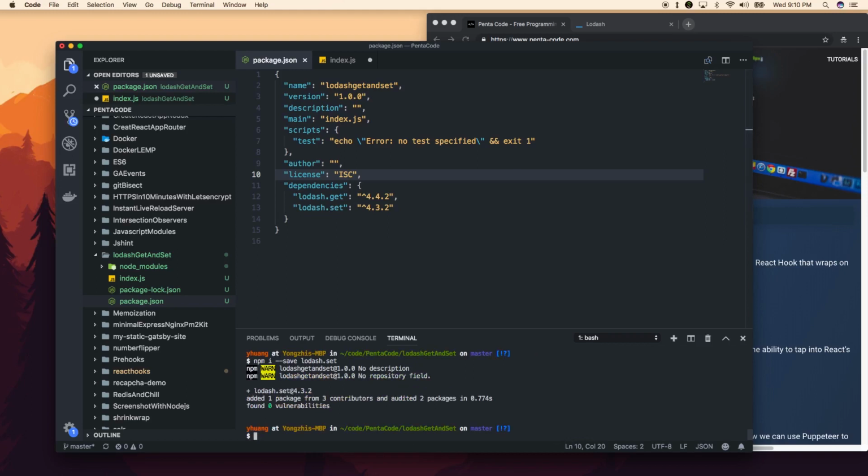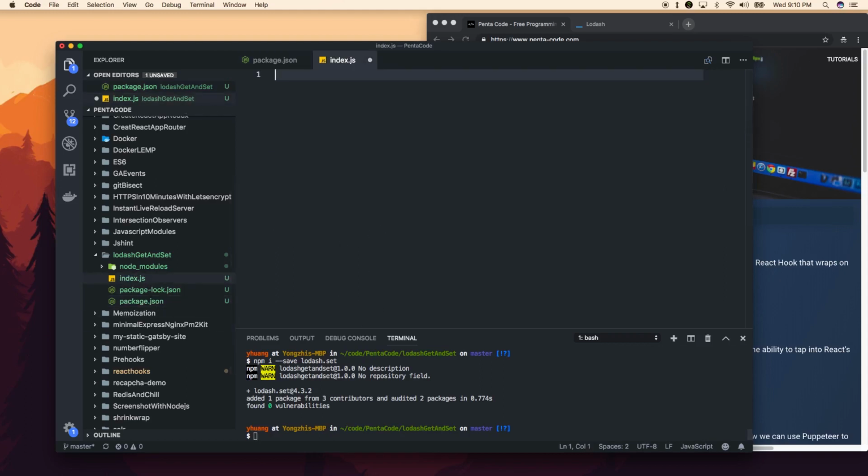function. Now the great thing about Lodash is that instead of a giant library with hundreds of functions in there, it has this modular architecture where you can import only the function that you need. So if I'm only going to use set or get in my project, I don't need to import the whole library. I'm just going to import this specific function. So let's get started. Let's create an index.js. And the first function I want to show you is called Lodash get.